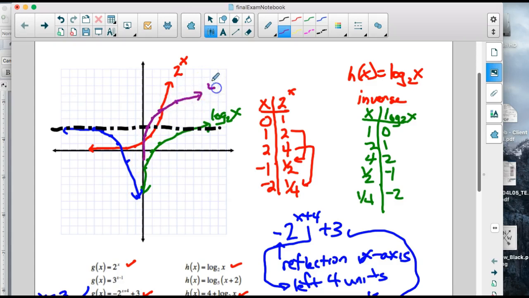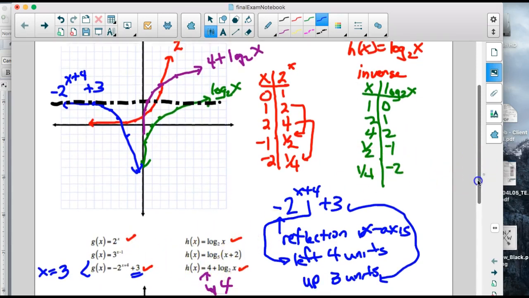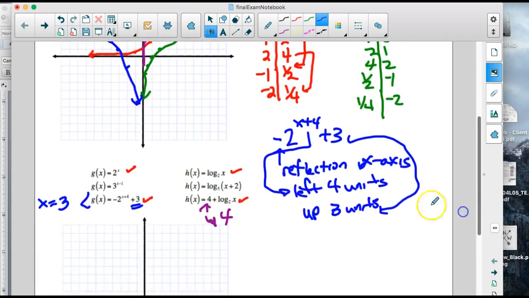This is 4 plus log base 2 of x. And remember, this one was the negative log base 2 of x plus 4 plus 3. So we always start with these two functions. I always start with 2 to the x, or the basic graph. Even if I don't have that, and if I was graphing log, I would start with 2 to the x and then do the inverse. If I wanted to graph this function, I would start with 2 to the x, graph the inverse, and then move it up 4. Since I don't have a calculator, I always start with the base function of an exponential because it's easier to work with.